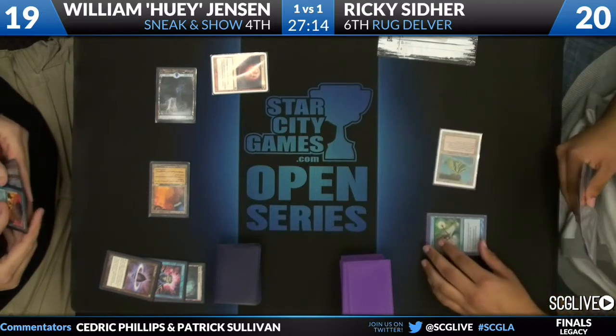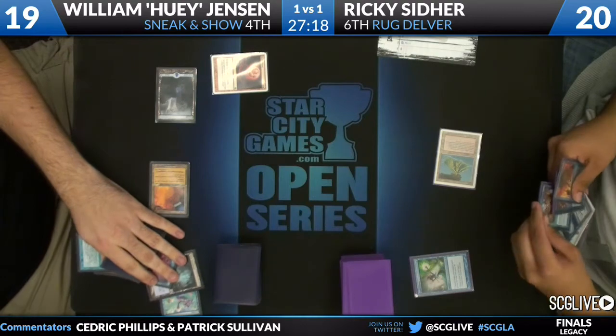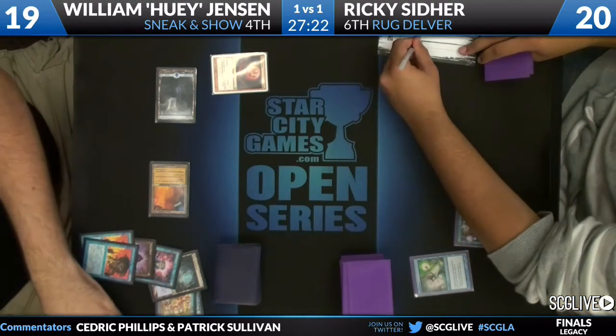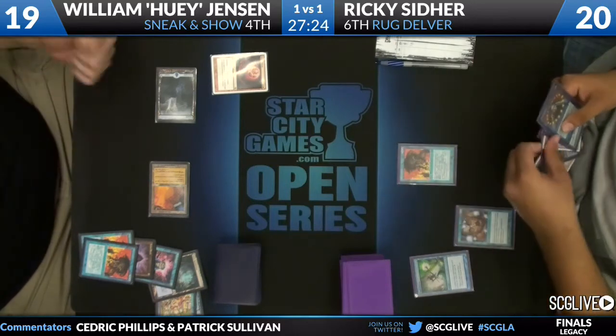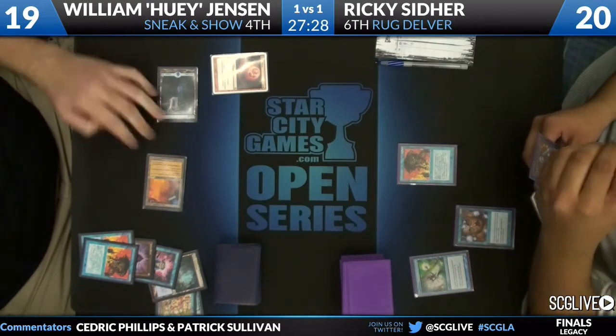There's Spell Pierce. Oh boy, we're about to fight. Force. Ponder. Daze. Brutal. Daze is brutal. Force back. Move Show and Tell. Force. Has it. Ricky has it all again. Yeah, just figuring out what blue card to remove. He has Ponder and Brainstorm.